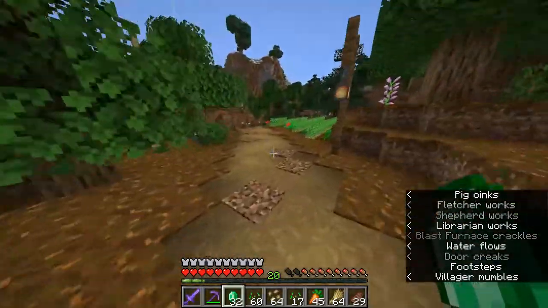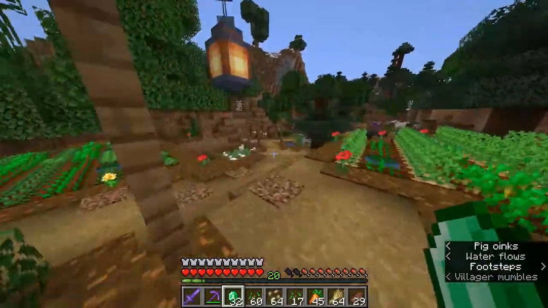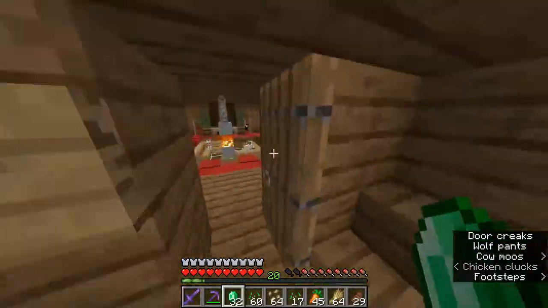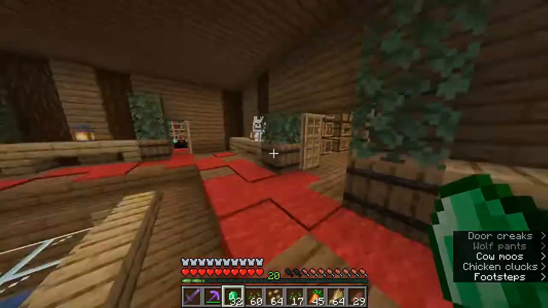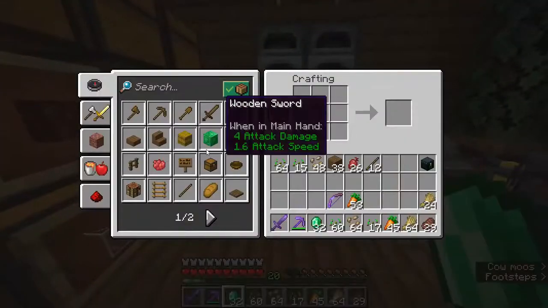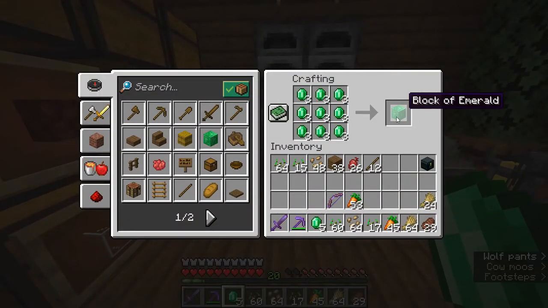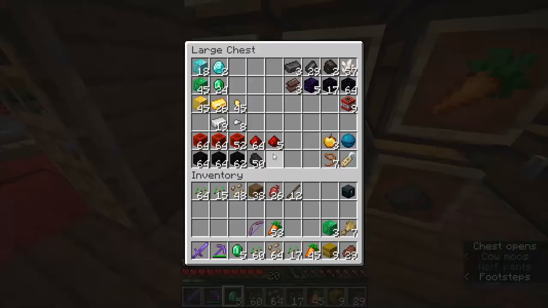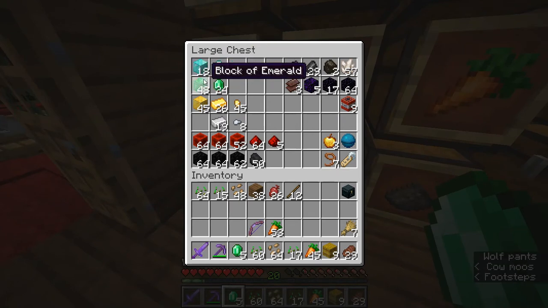One full harvest gives us 32, and that's not even pumpkins, and that's not even sugar cane. We are raking in the dough, for emeralds, that is. 3 more blocks to add. 9 more bales of hay. Look at that. That's pretty good.